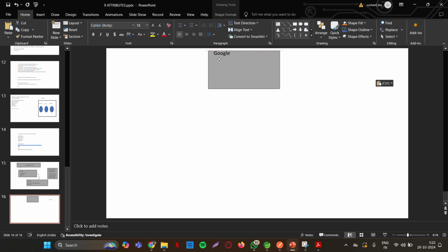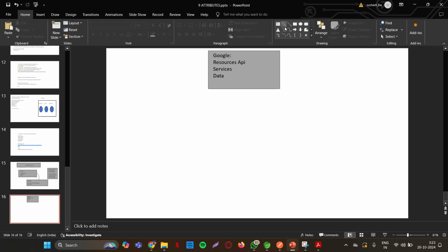I will take this part as Google, and this will have various things like I've already told you in the previous slide: resources, API, services, data. Let's take this as a user.